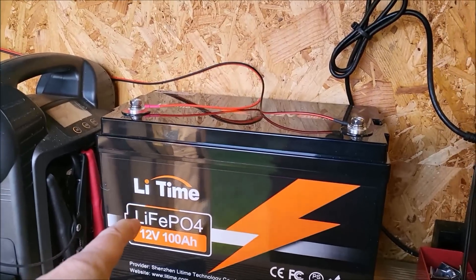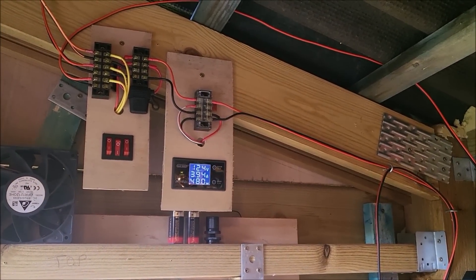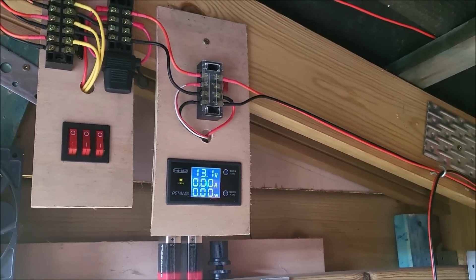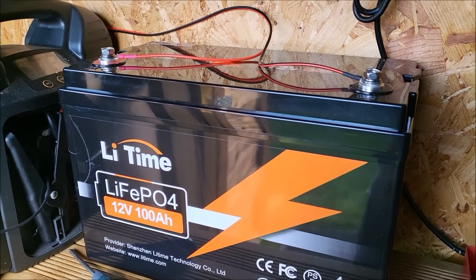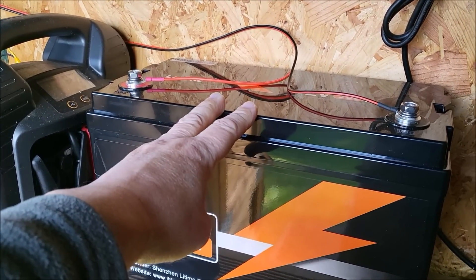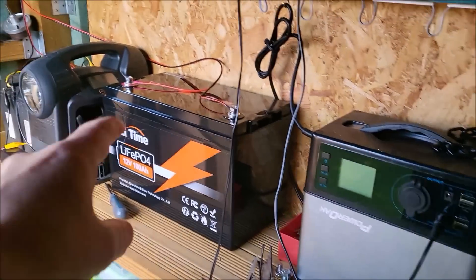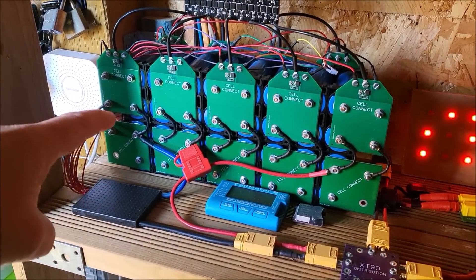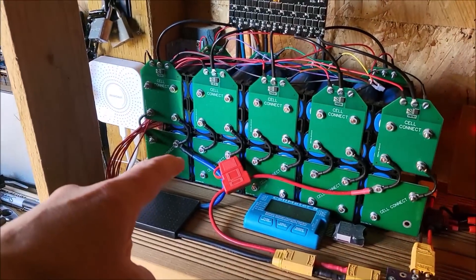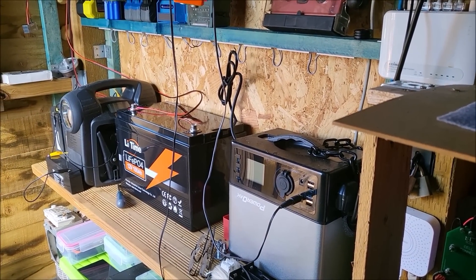Now of course this changeover to the lithium-ion phosphate battery powering the lighting does not in itself make a video. The point is that even if the lights are switched off, this little display panel — which is on day and night — will eventually drain this thing down, probably running for another three or four days. So I need some means to charge this up, and what I'm planning to do is use one of my give-and-take relay arrangements to charge that 12 volt battery from this 25 volt battery.